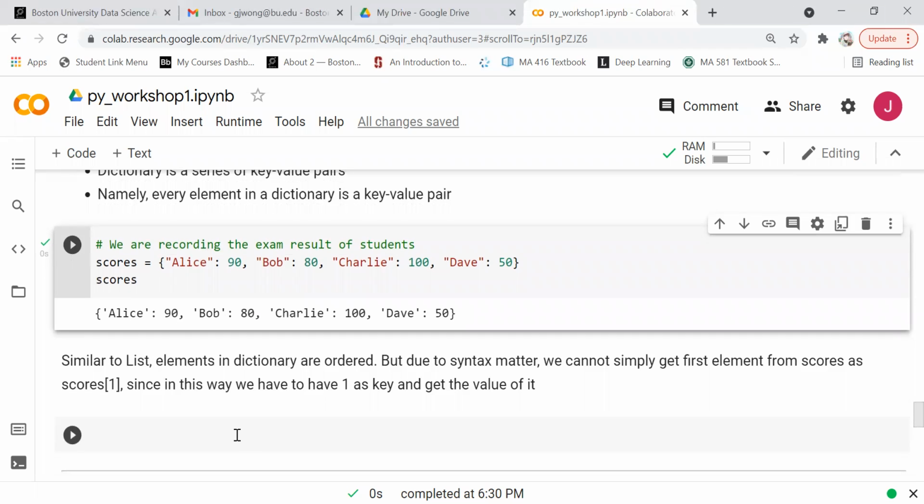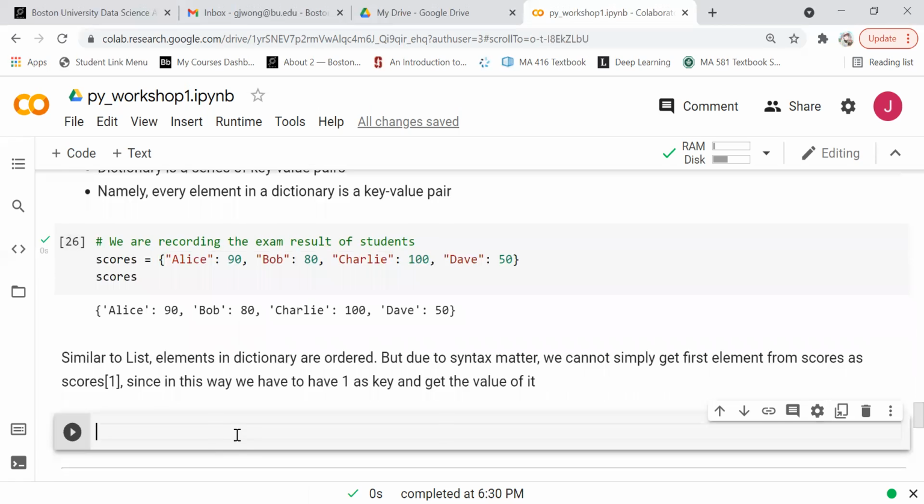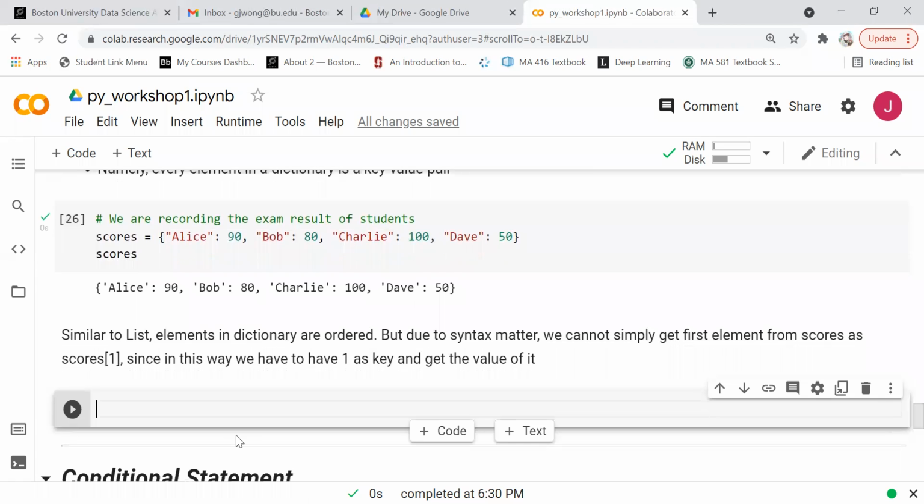And similar to a list, the elements in a dictionary are also ordered, but due to a syntax matter, we cannot simply get the first element from scores using brackets and then index 1. In this way, we are getting the value of the element that has the key 1 with it.